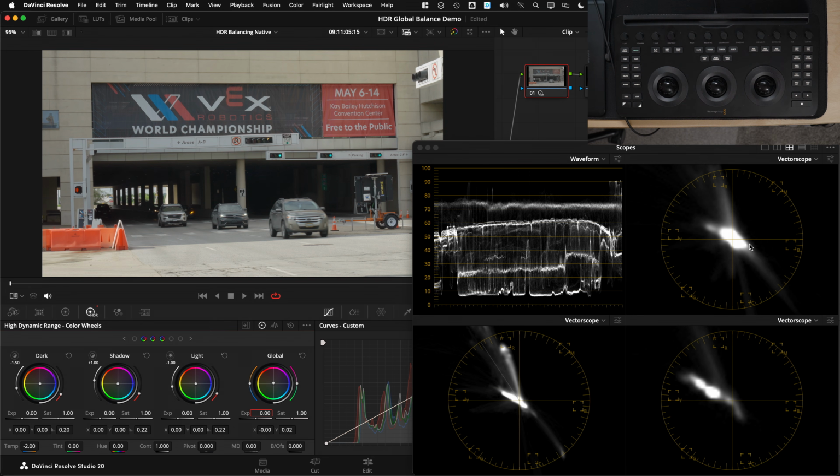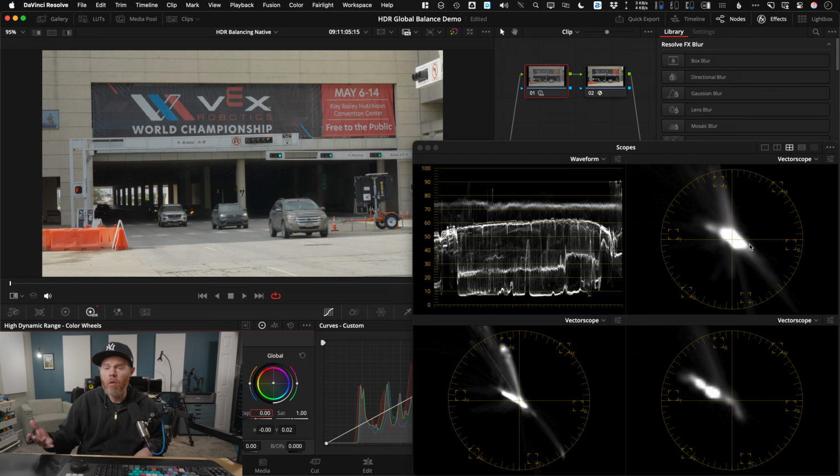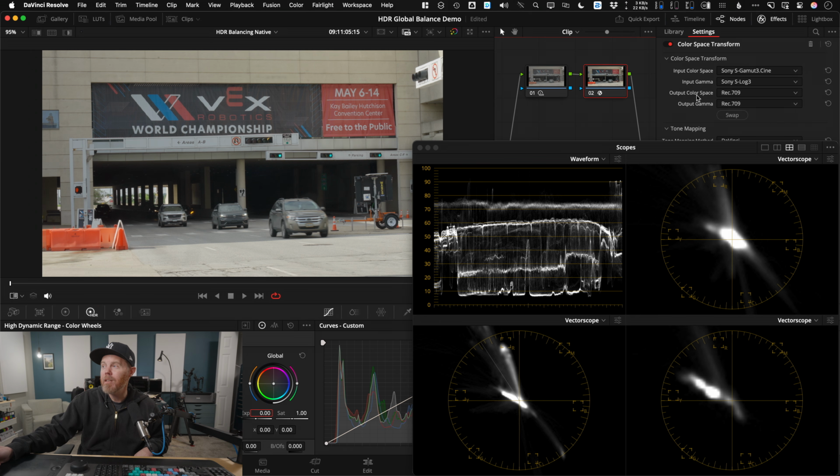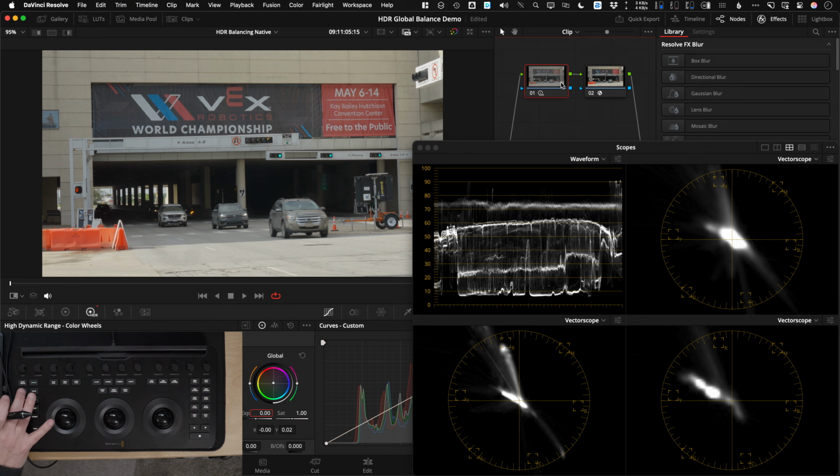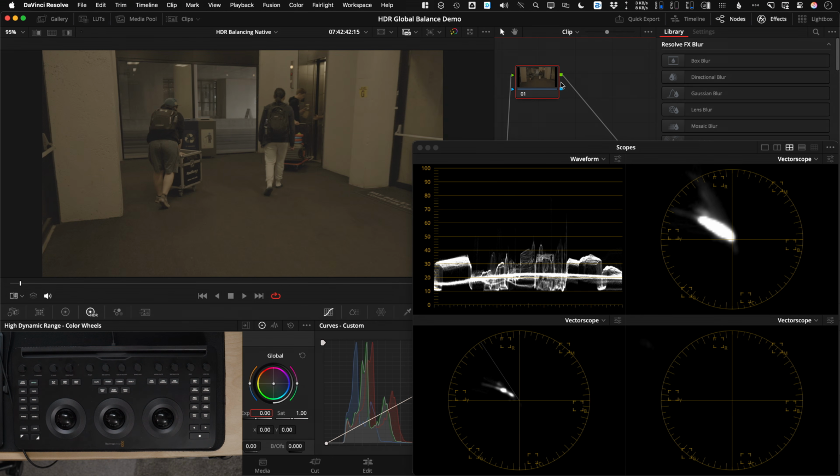Now, to keep moving forward, if everything is in that same color space, this is the only setup you need. You need an output display transform, so a Sony S-Log to a 709, and you need to do your adjustments under the hood with your project level timeline color space setup. So let's move to the next clip. I'm going to copy this whole grade with the copy button on there. Go to the next clip. This one is also Sony S-Log3, and it's terribly white balanced, and it's completely underexposed.